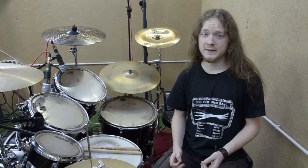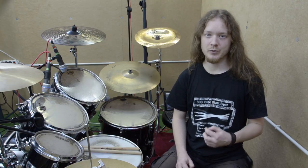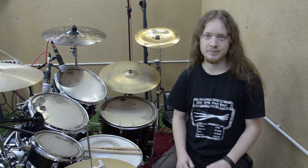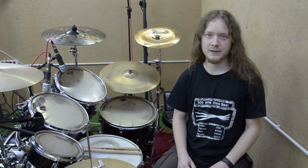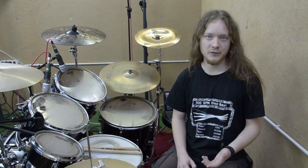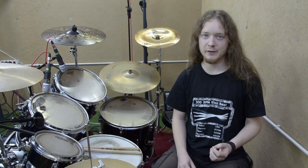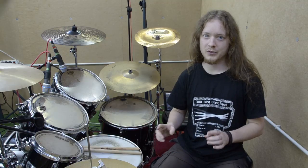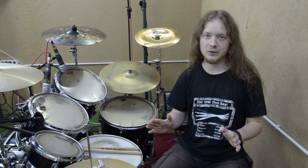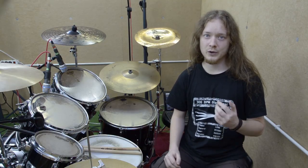In the past I sometimes made the mistake that I was only practicing blast beats and double bass all day and played the songs with my band only during the rehearsals. Because of that I was very nervous when I entered the stage and sometimes just forgot the next part of a song. To avoid this it is very useful to play the songs for yourself, and it is best when you know the songs so well that you can play them without hearing any guitar, singer, or any other member of your band.